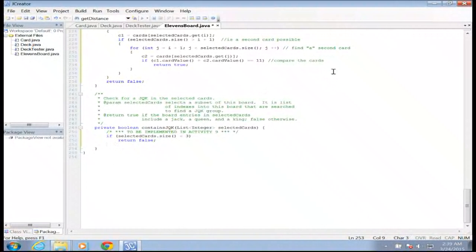I want to declare some booleans. So I'm going to have a boolean called Jack, Queen, and King.